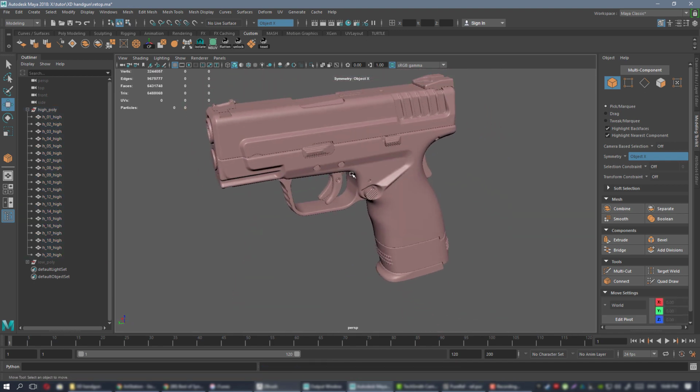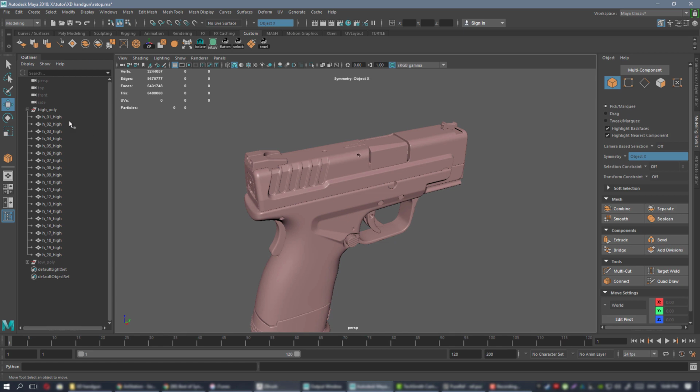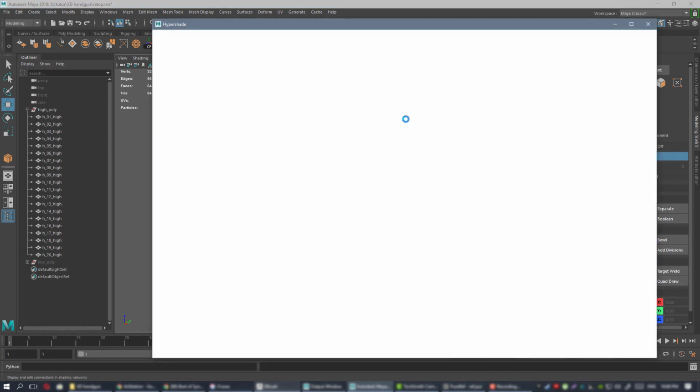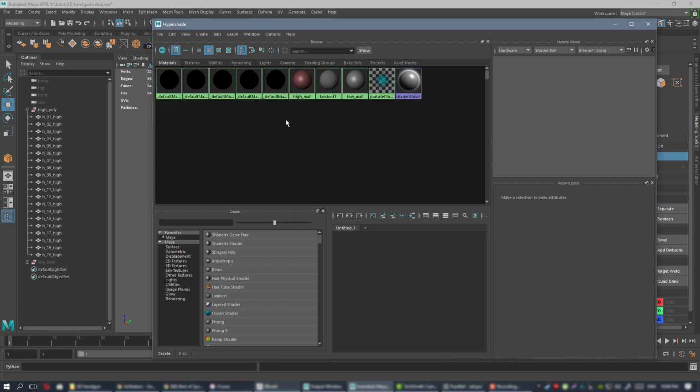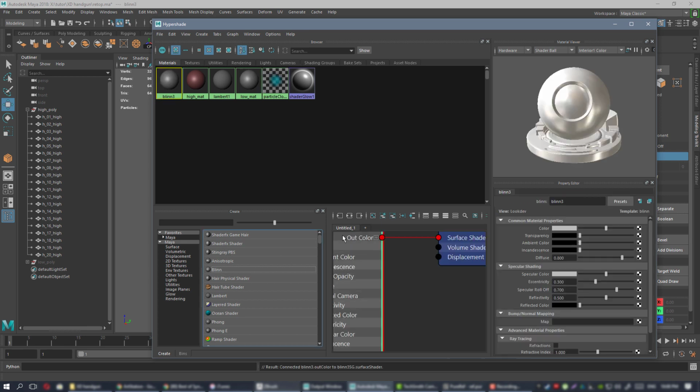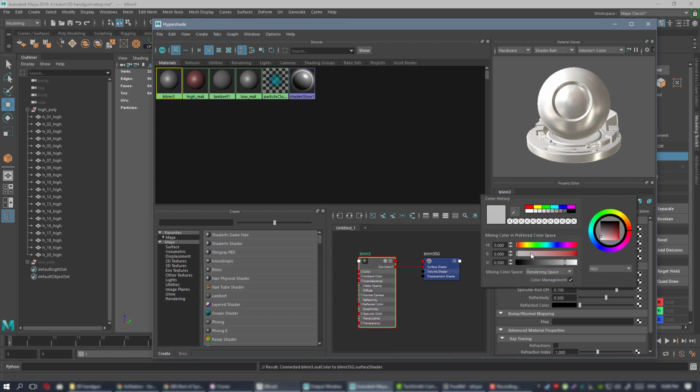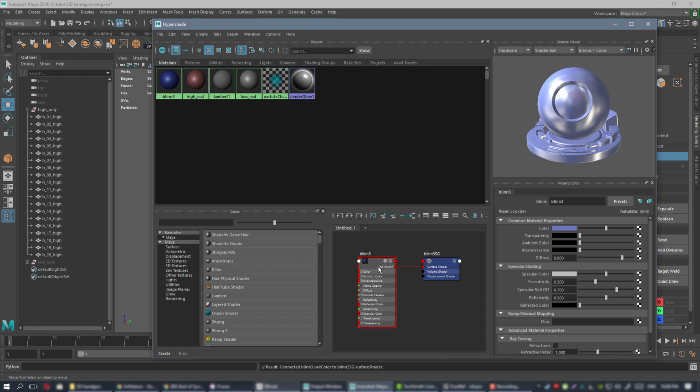Let's go back to the high poly model, and I want to create some multiple materials for this. As you can see, those black materials are a result of importing from ZBrush. You can just delete those, that's no problem. So I'll create a blend material, a different color, for example blue, called low 2.